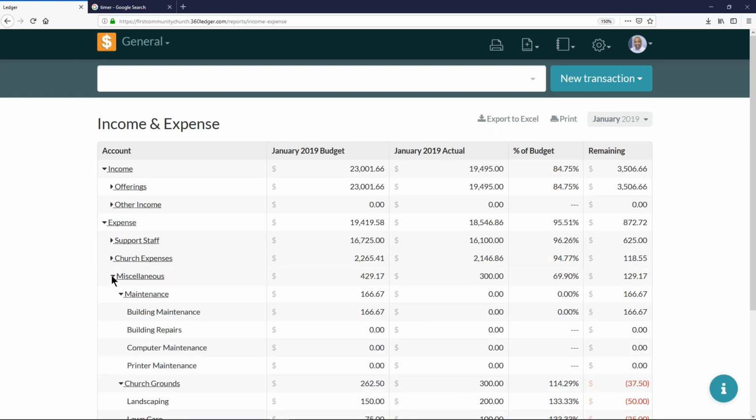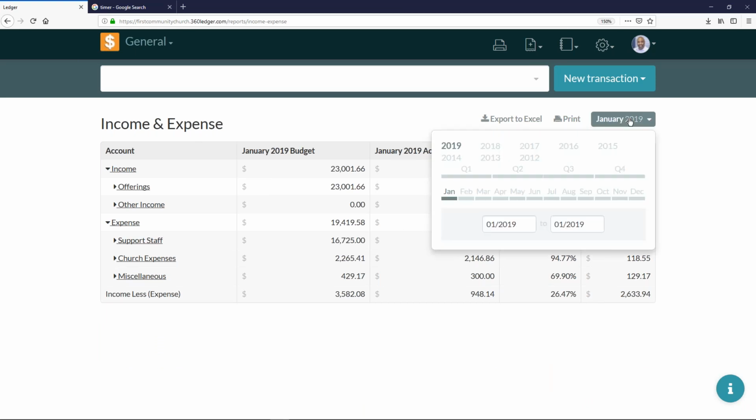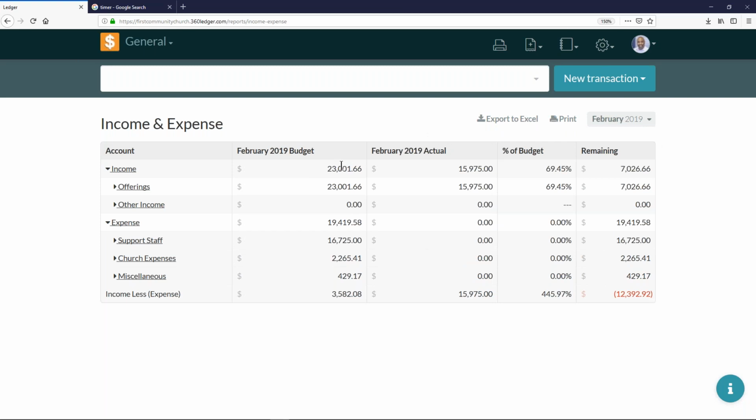Even though the categories are there, it's a lot easier to read when you have it narrowed down like this. So it's strictly up to the user and, I guess, the audience for what they want to do. So this is a statement of income and expense. You can select the month that you'd like, and that will reveal those numbers here on the left-hand side. Okay, so this report does compare your budgets versus your actuals, and it compares your percent of budget versus the amount remaining. So you can get a picture of how you're trending with this report.